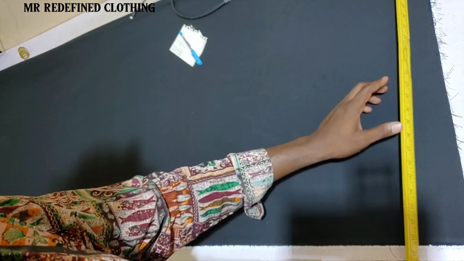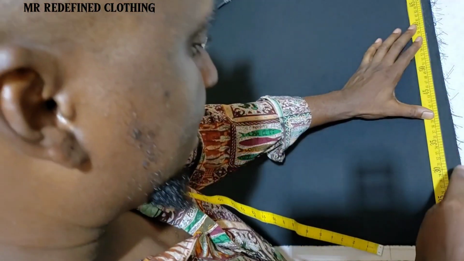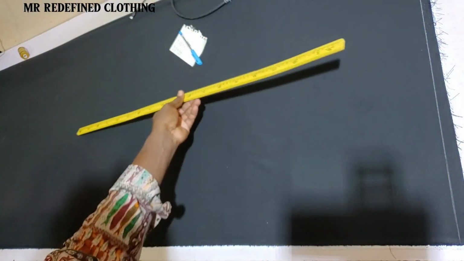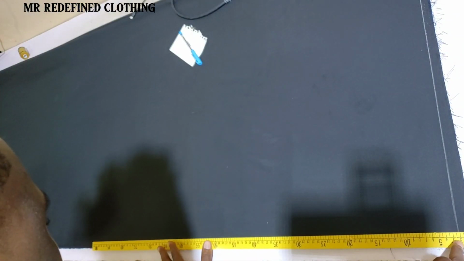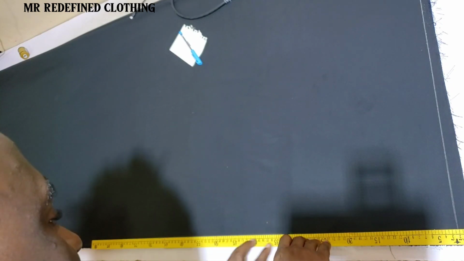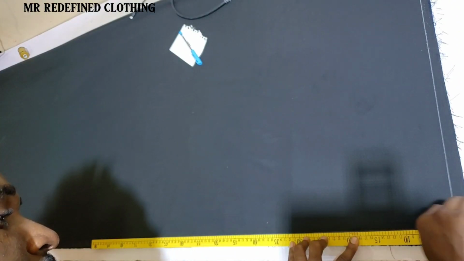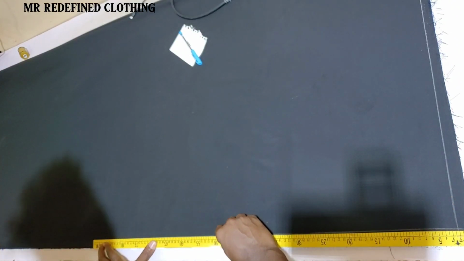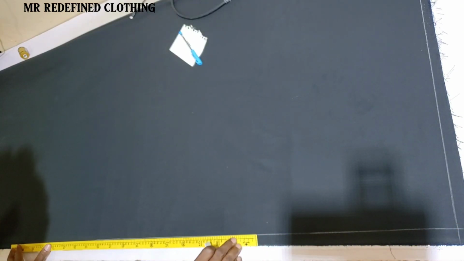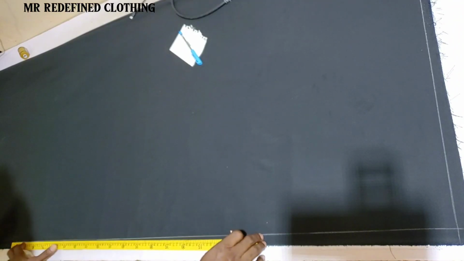Alright, so now you mark out your baseline as usual. Now I'm using the tailor chalk, so I don't know if it will be visible enough. Alright, I think it's visible enough, right? So you mark out your baseline, and you also mark out the sidelines as well. So the essence of this video is to show you guys that the length of 48, which I mentioned in my post on Facebook, is true. Some people doubted it. So the fact that I am using the measurement to draft this trouser should show you that it's true, right? So I'll try my best to go all through this way.